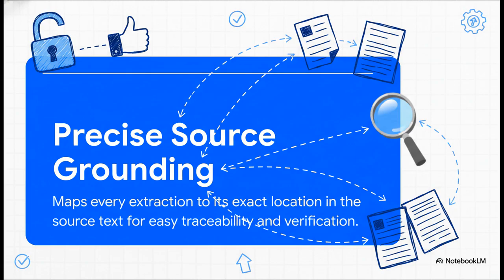Think about it. LangExtract doesn't just throw an answer at you and say, "Trust me." No way. It shows you its work. Every single piece of data it pulls out is tied directly back to the exact spot it came from in the original text. So you can instantly check its work, you can verify everything, and that is absolutely crucial when accuracy and reliability are on the line.